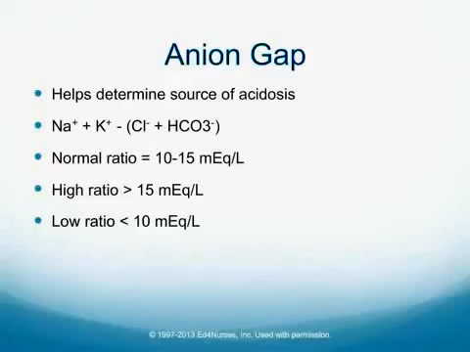That's where we would look at an anion gap. An anion gap looks at our positive ions, which is going to be sodium, potassium, so the primary positive ions, and the primary negative ions, which are chloride and bicarb. So we're going to look at these in relationship to each other, and then we can determine whether or not there's a normal ratio between these two, or a high ratio or a low ratio between the positive and the negative ions in the body. And this can help us to be able to determine the source of a metabolic acidosis.